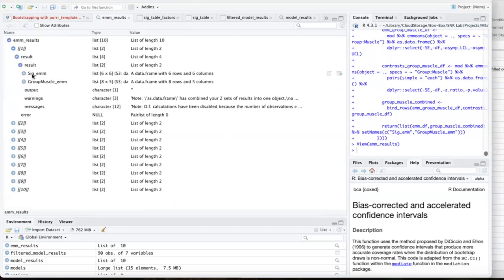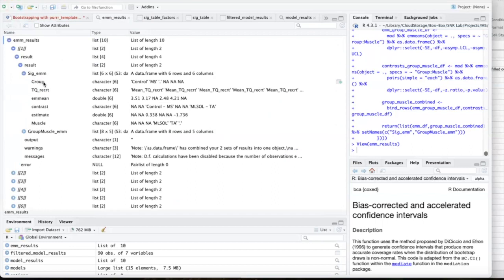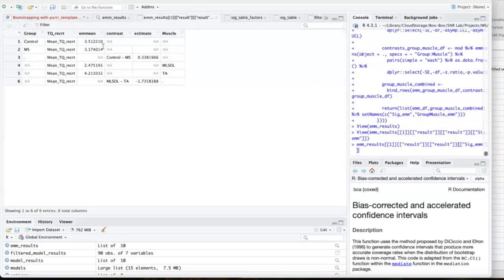So if we look at the significant e-means, we get a data frame that indicates what group we're looking at. This is looking at the group by torque and muscle by torque interaction.